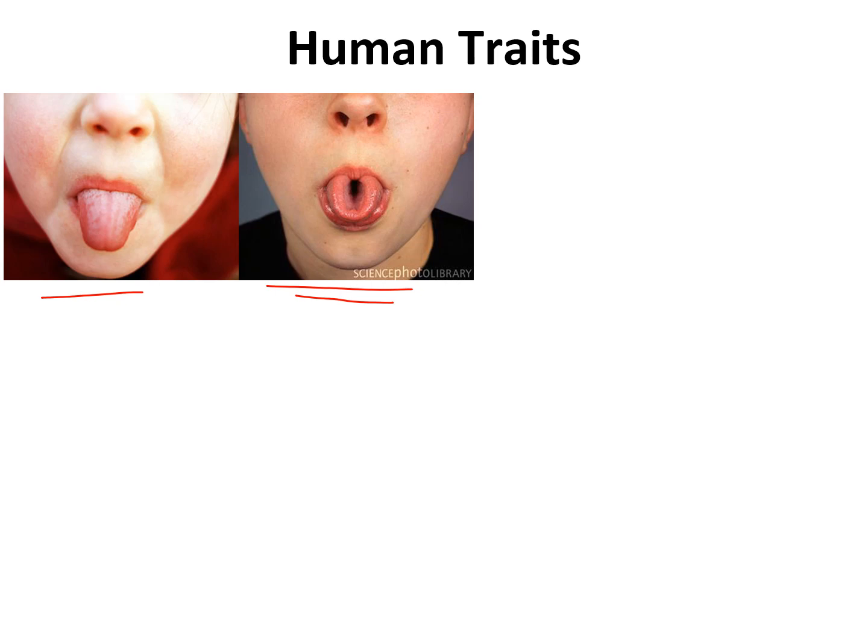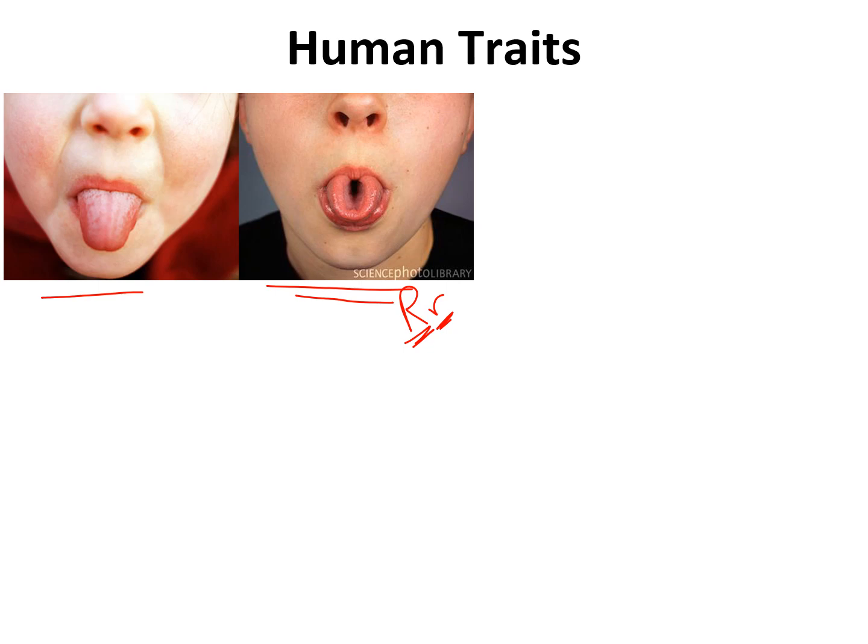So since I am able to roll my tongue, I know I have at least 1 dominant allele, and fortunately, I know that my father cannot roll his tongue, so he must be a homozygous recessive, which means that I must be heterozygous. Because my father is a homozygous recessive, I had to get a recessive allele from him, and since I have the phenotype, that means I am heterozygous.